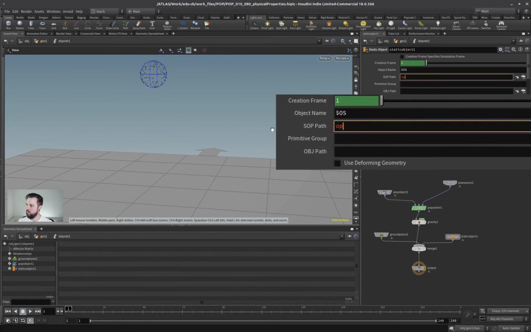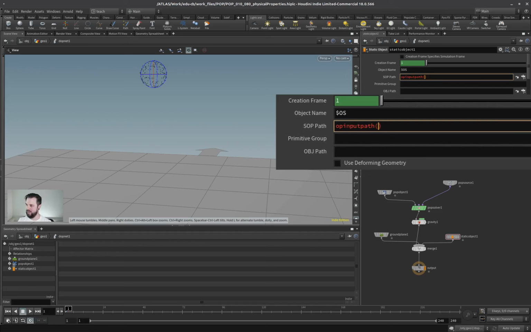So it's called Opinputpath, which is an expression, it's HScript. And sometimes you still need that. And whenever you have a function like that, you need brackets. And it does what it says. It takes an operator, a node, and gives back the input path. So the path of the node that goes in.